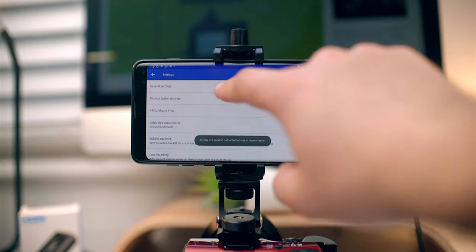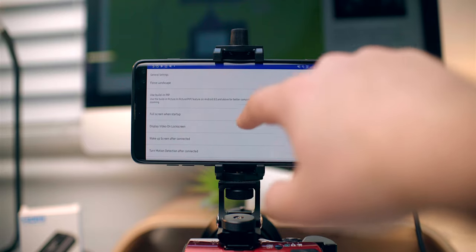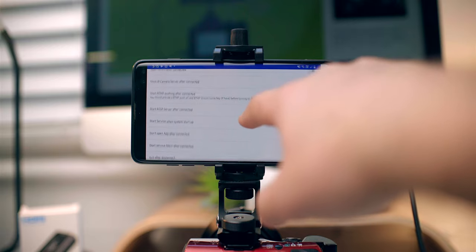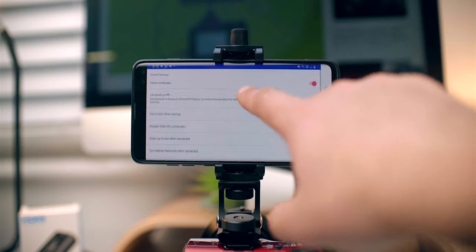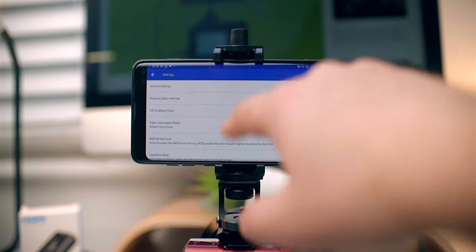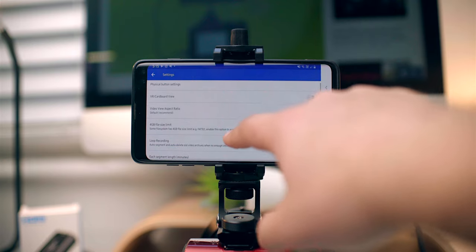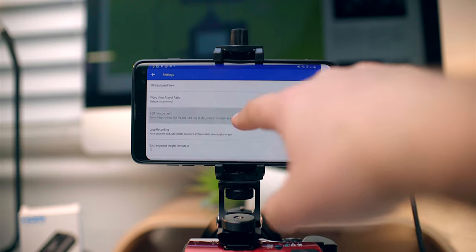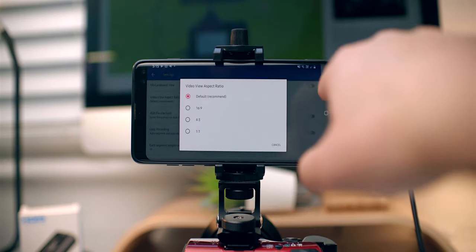All right, so in the settings of this app, you can pretty much get general settings, and you can do forced landscape mode, which is what I'm using, full screen when startup, and there's a whole heap of settings that you can use if you want to use it as security cameras or webcams and stuff like that. I'm not really into that stuff, I just wanted to use it for Magic Lantern, all that monitoring stuff. And if we go down here, you can limit your videos to 4GB file size and then change your video aspect ratio on the actual interface, which is really cool.